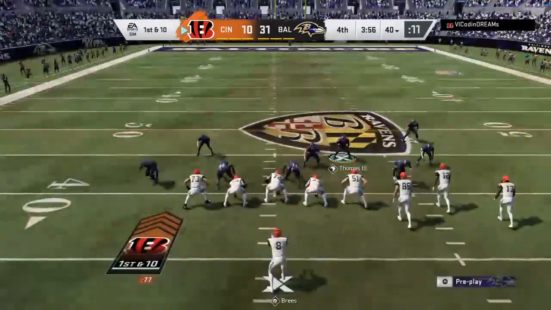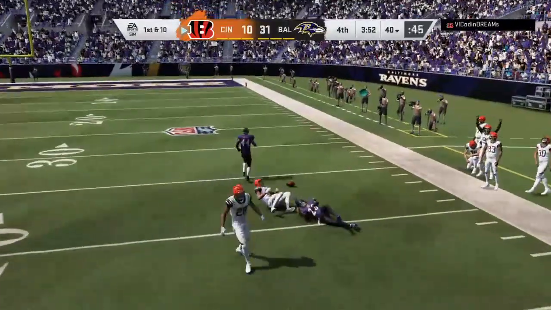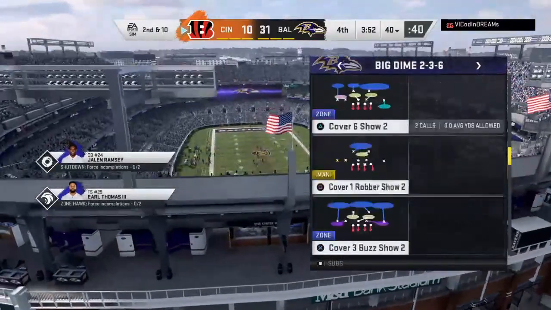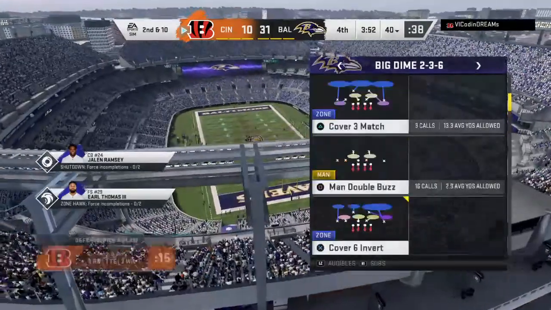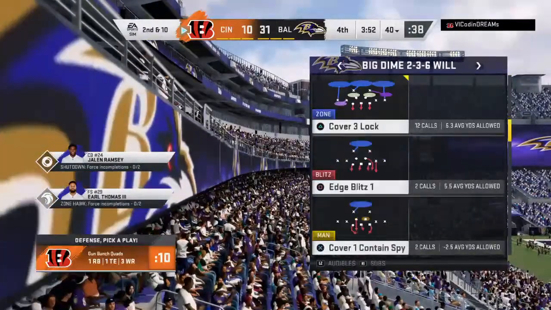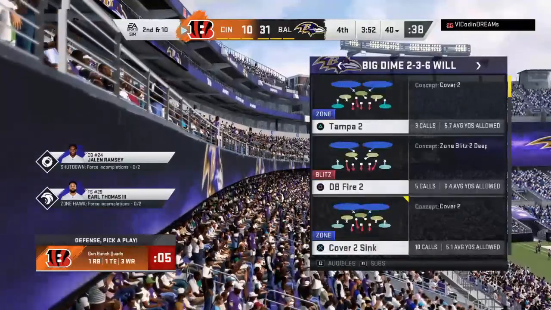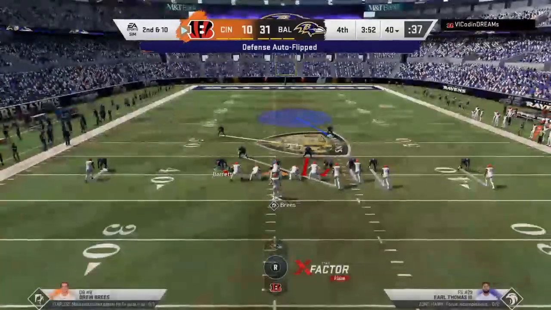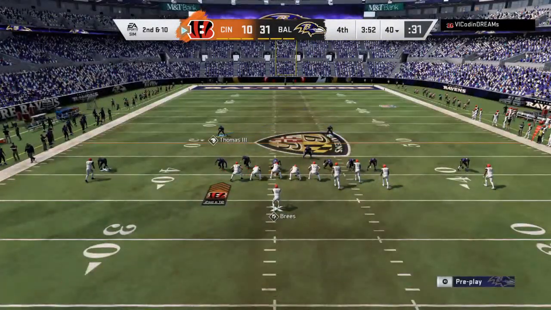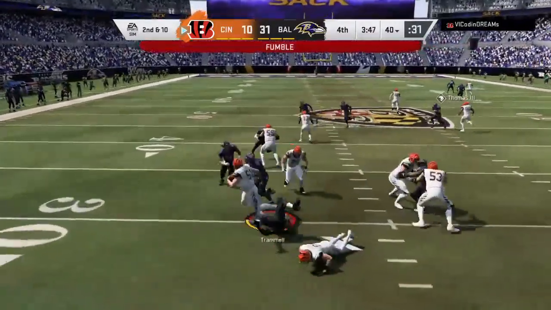Here's 1st and 10. Shotgun now for Breeze. And this will be incomplete. Physical play on the football there, and it's 2nd down. So 2nd down and 10. Once again, they'll go from the 40. Now Breeze again. Now Breeze wants the football.